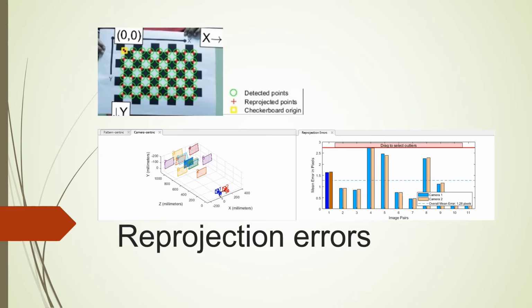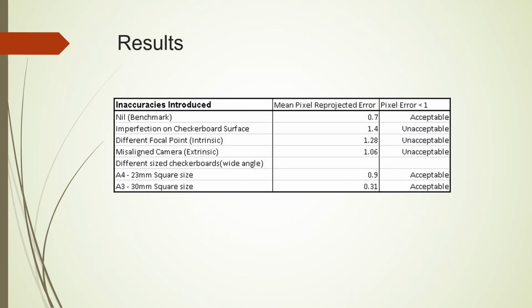The Stereo Camera Calibrator app calculates reprojection errors by projecting the checkerboard points from world coordinates into image coordinates. The app then compares the reprojected points to the corresponding detected points. As a general rule stated by MATLAB, mean reprojection errors of less than 1 pixel are acceptable. Calibrations with errors less than 1 pixel allow us to export their camera parameters for further 3D point cloud construction and error assessment experiment. Here we have the tabulated results of the different tests.